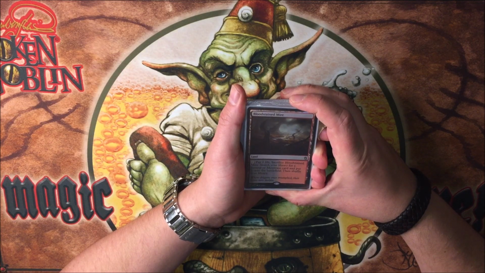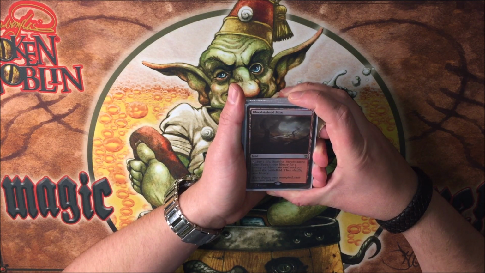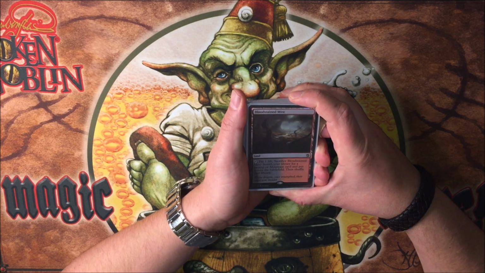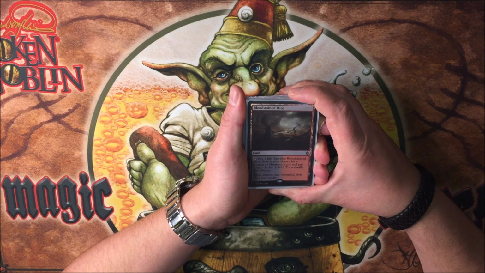Goblin Vials is a Rakdos color deck, so that means red and black. I'll start with the mana base. The mana base is quite straightforward, although it contains some very awesome lands that work really well with goblins.